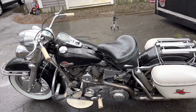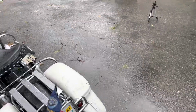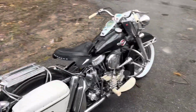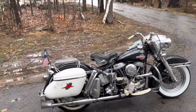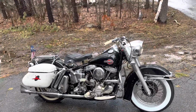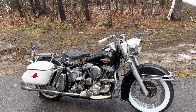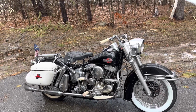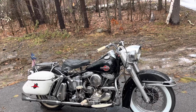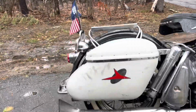It comes with the original primary cover. He put that one on. He made these mufflers, and we're talking a long time ago. This guy died at 80, and he rode this bike to church till he was in his 70s every weekend. Bike is from Florida. Again, I got the clear title. I got the bill of sale from '68, which comes with the bike. And he paid 600 bucks for it. He made the mufflers. I think they're pretty cool. Pretty neat.